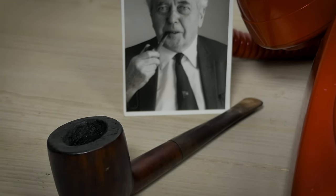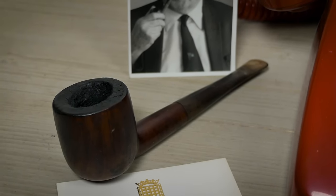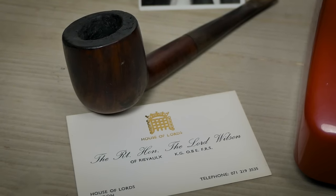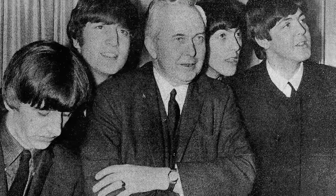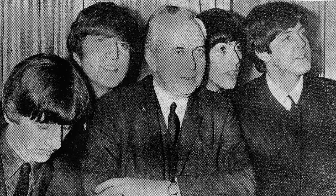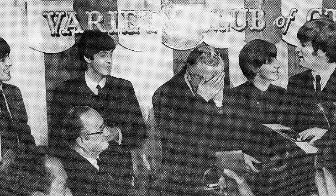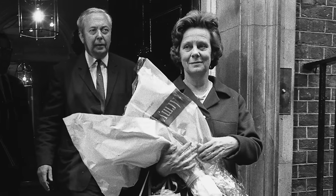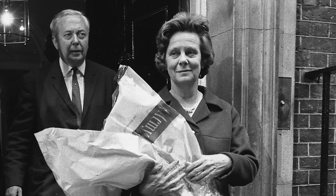He served first from October 1964 to June 1970, and then again from March 1974 to April 1976. He famously courted the Beatles when in March 1964 he presented them with the Show Business Personalities of the Year for 1963 at the Variety Club Awards ceremony at the Dorchester Hotel. But it was John Lennon's wit which made the headlines the next day when he called Wilson 'Mr. Dobson' and thanked him for the Purple Hearts. Wilson died in 1995, but his wife Mary outlived him by 23 years, and when she died in 2018 her estate was sold at auction — and this phone was one of the lots, along with one of his trademark pipes and his record collection, which you can see me unboxing elsewhere on the channel.